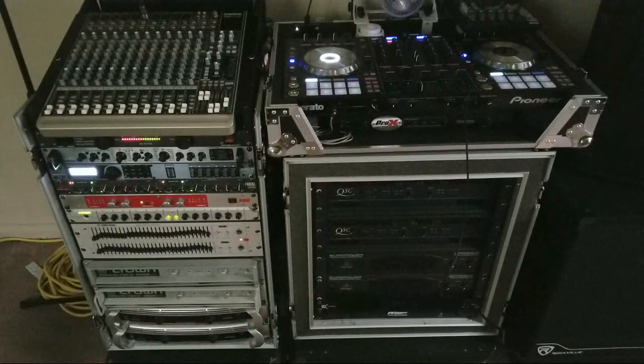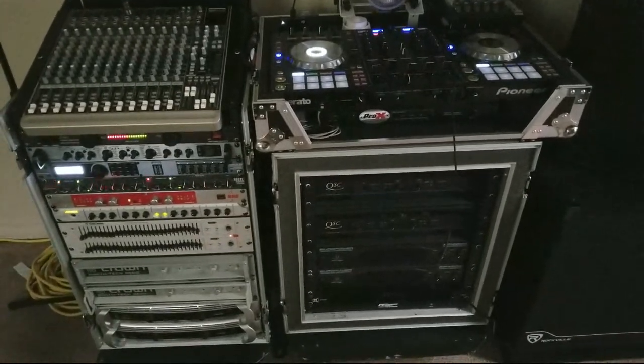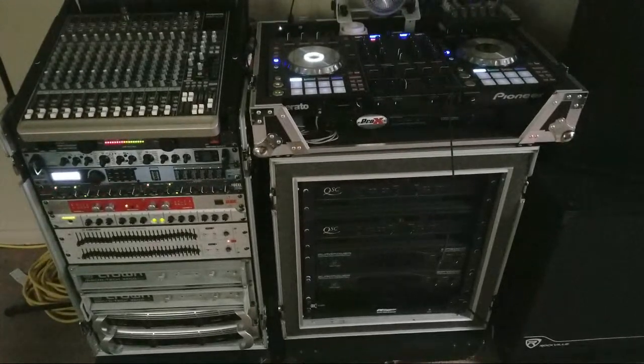So that makes your amp more efficient, and you get more out of it because it has to work less hard. Hope that helps. But you have to keep in mind, not every amplifier can handle 220. If you have the more expensive amps, yeah, it will work, but some very cheap amplifiers will not work in 220.